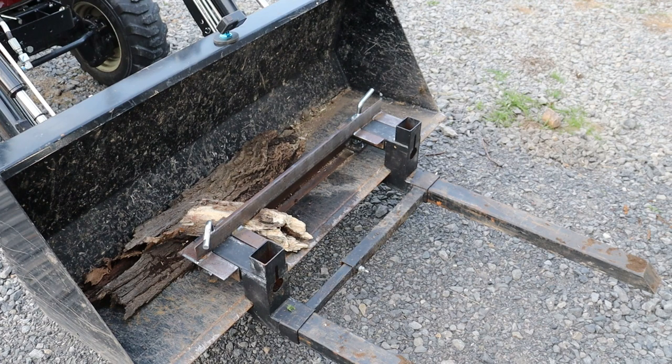All there is left to do is wire wheel all this metal down pretty well. And I'm going to put some paint on it that's a rust converter. And then I'm going to put regular paint on it and then throw some fluid film on the forks and everything. And then go put it outside and hopefully it'll last for a few years.